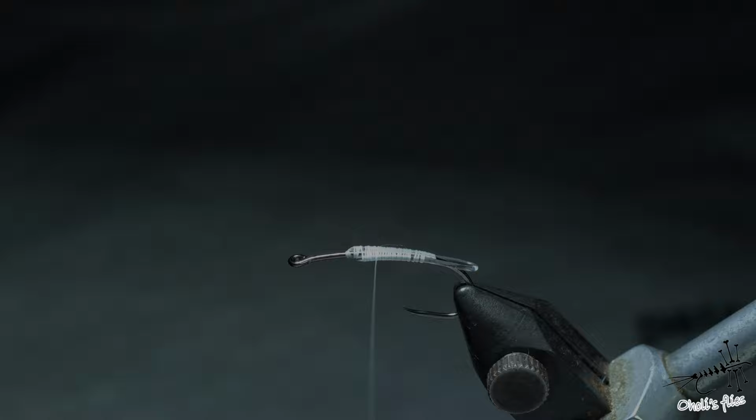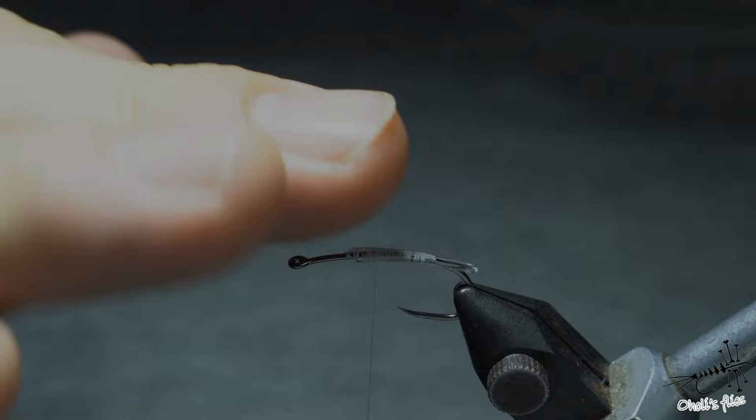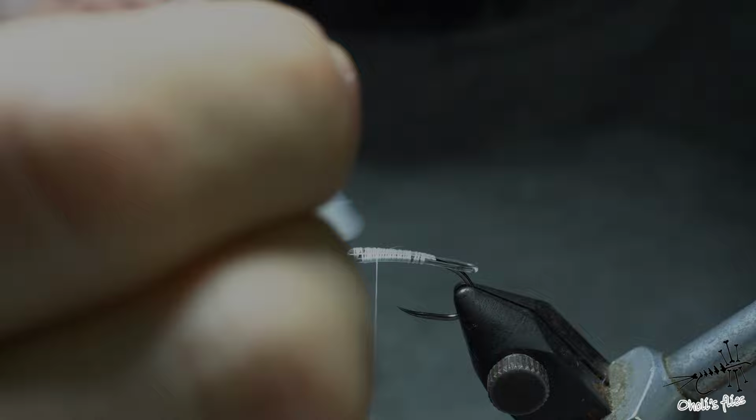Now, the benefit of this is that because I'm getting the flat body, I'm not pushing everything on the top, I'm getting a wider body here. So the foam that I'm going to mount is going to be less likely to rotate around the hook. Obviously, I'm going to use some super glue to secure everything, but additional security, in this case a flat body, won't hurt.